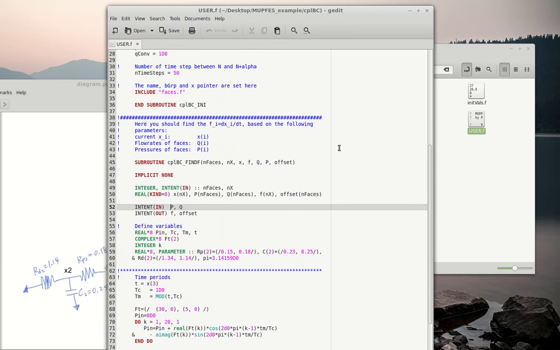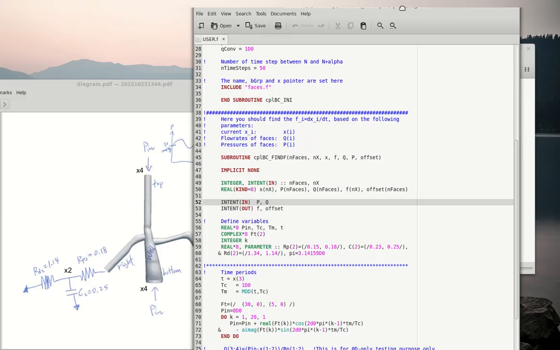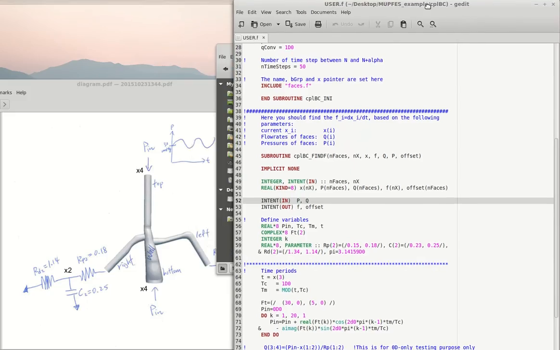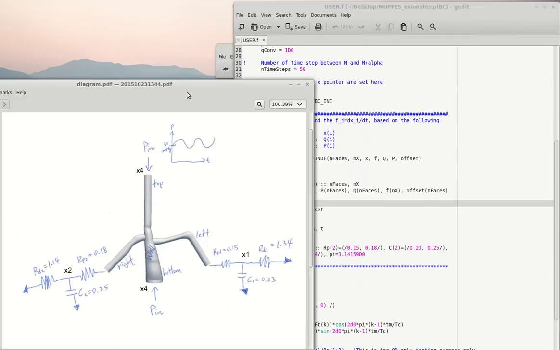In user.f, there are a couple of things we have to change. As I said before, in a multi-scale simulation, you have the 0D model that, in this case for a capacitor, is expecting flow information to come in from the 3D model. But if we want to bypass the 3D model, then the flow information it's getting will not be from the 3D model.